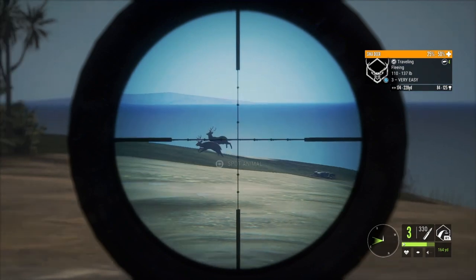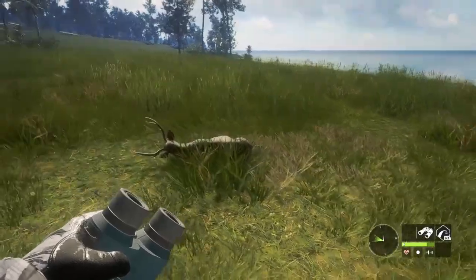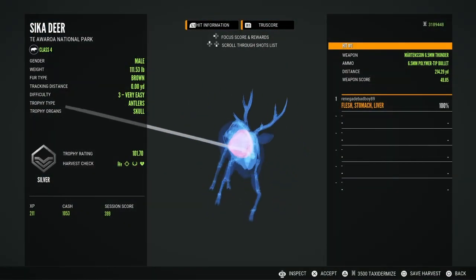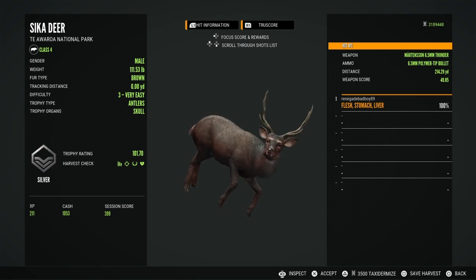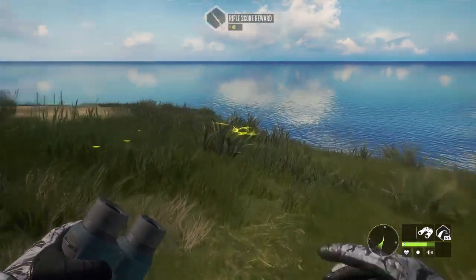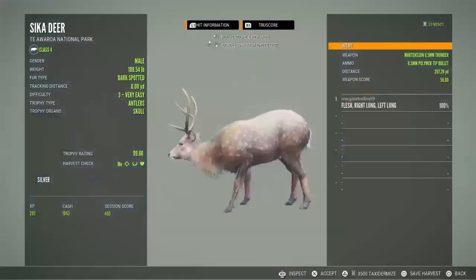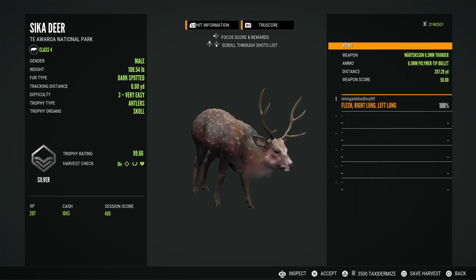His health is dropping. As for this guy, well, that was a lucky shot. Got the stomach and liver at 214. And I do see vital blood on the ground for this one. Got a double lung at 207.